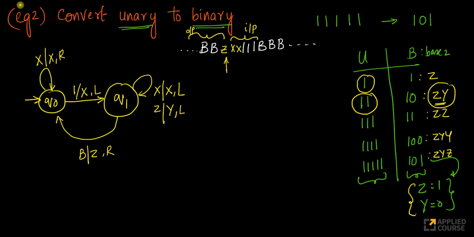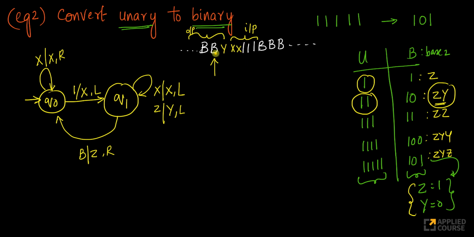So now what will happen here? Because this Z has been replaced. Look at this. The Z has been replaced by Y. And I'm moving left because I need to still place my Z here. My output here, because I've read 2 inputs here. I've read 2 1s and I've marked these 2 1s as X. My output should be ZY.